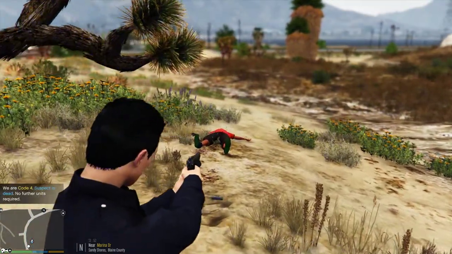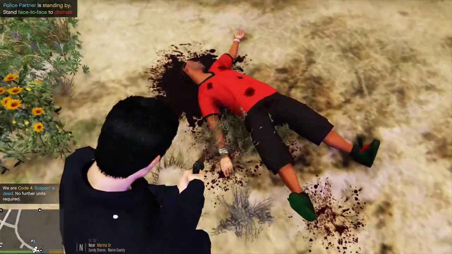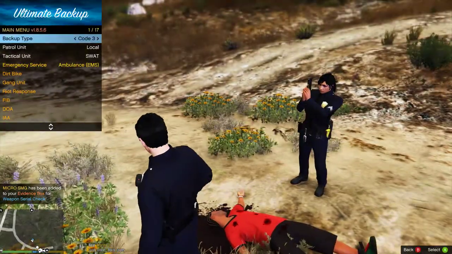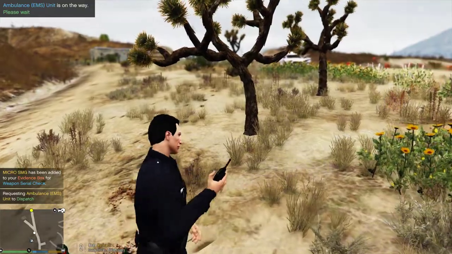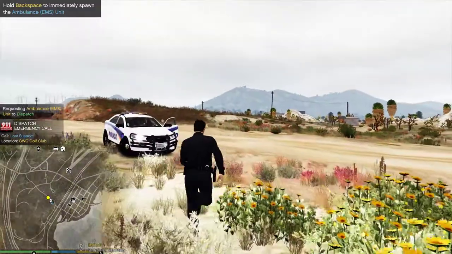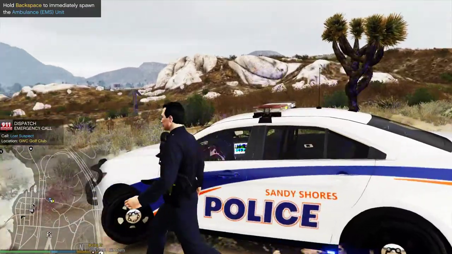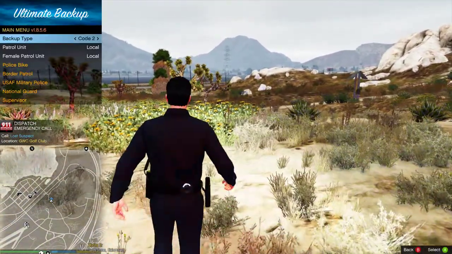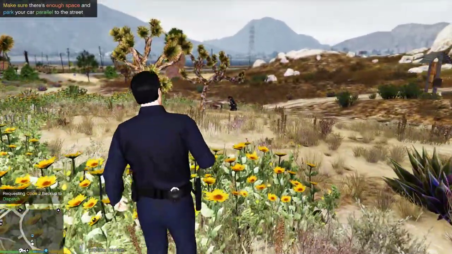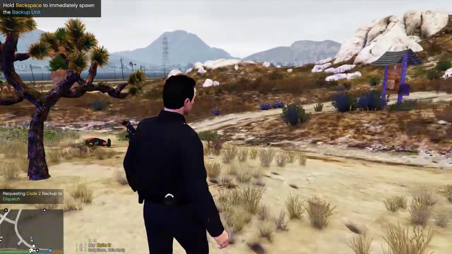We are code 4. Suspect neutralized. No further units required. Let's get EMS out here quick. Ambulance. Assistance required in Sandy Shores. I'll run back to the car and see if we got anything in the car. Shut the door. We'll go ahead and get another unit out here with us. Assistance required in Sandy Shores. This is David Charles, 12. Copy.